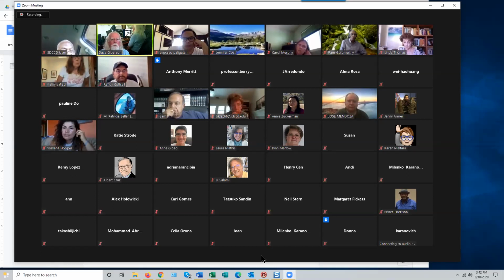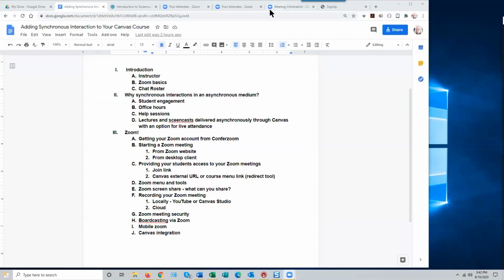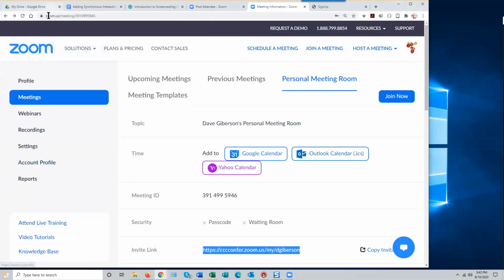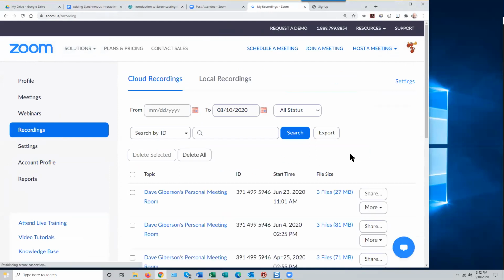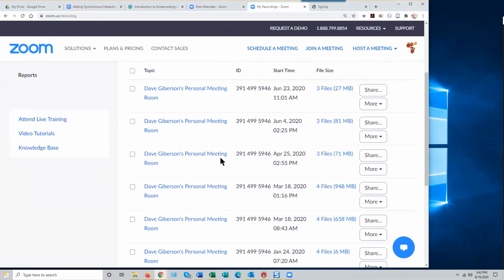And you can get a link to that recording that you can share with your students so they can view it later. So that's the simple way to do Zoom recording. To find your Zoom recordings, you can go to your Zoom management screens, as we have seen before, at zoom.us and sign in. And there's a recordings link on this website where you can find all of the recordings that you've sent to the Zoom cloud. I don't use it very much, so I've just got a few here.